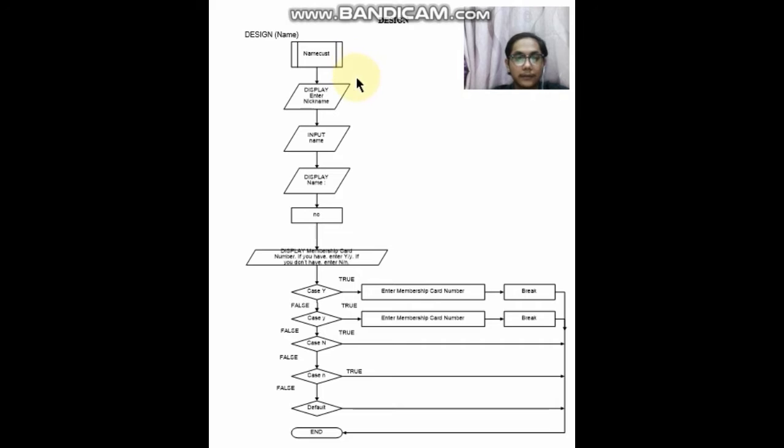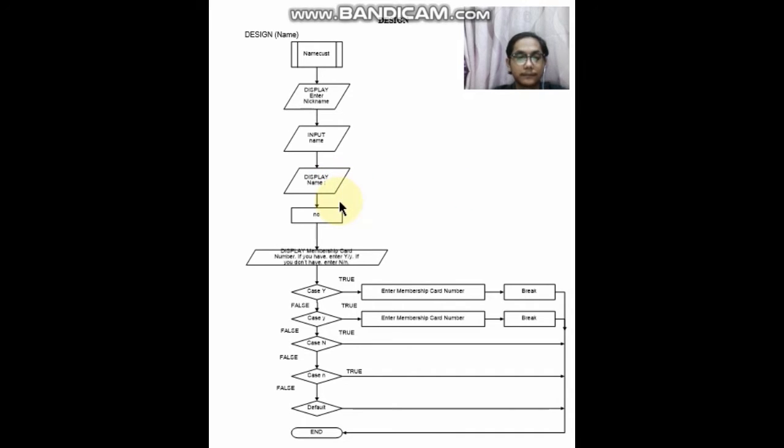Okay, for the name cast, it will display the enter nickname and then the input, where the customer enter their name, and then after that the program will display name double dot customer name.